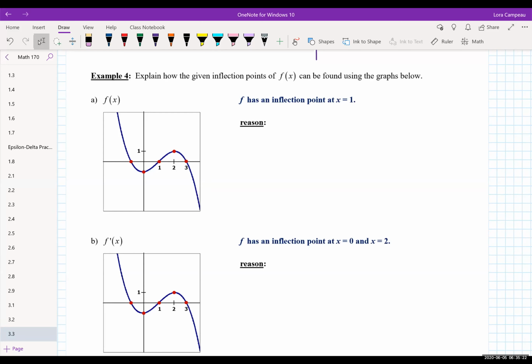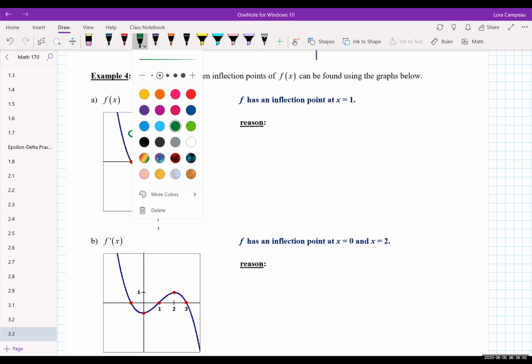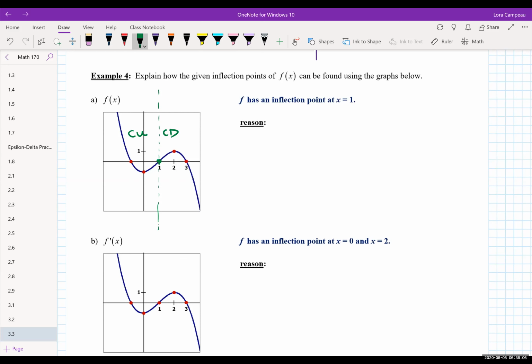So starting off with the original function, right away, they told us we had an inflection point at x equals 1. So you can mark it if you'd like to. If it helps, you can separate the x-axis. When we speak about inflection points, it talks about change of concavity. Well, in the original function, we go from concave up to concave down. So there's not really much to determine at this point. You're just restating the definition of an inflection point if you see the original graph. So that would be my reason.